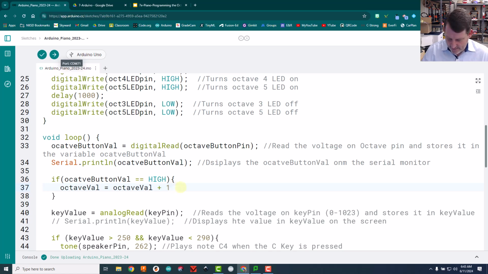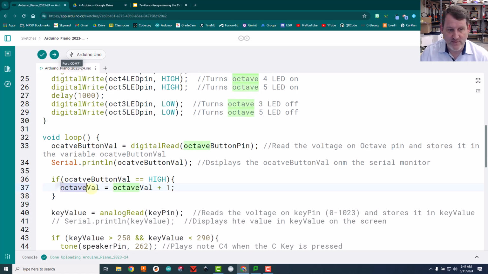So this is an example where the equal sign definitely isn't an equal. What it says is take whatever's over here, so take the current value in octave val, add 1 to it, and then shoot it over here and put it in this variable octave val. So erase what was there and put the new stuff there. Because we know from experience that octave val can't equal octave val plus 1. That's like saying 3 is equal to 3 plus 1, and that's just not true. So this is not an equal. It says take whatever's over here and put it in the variable on the left.